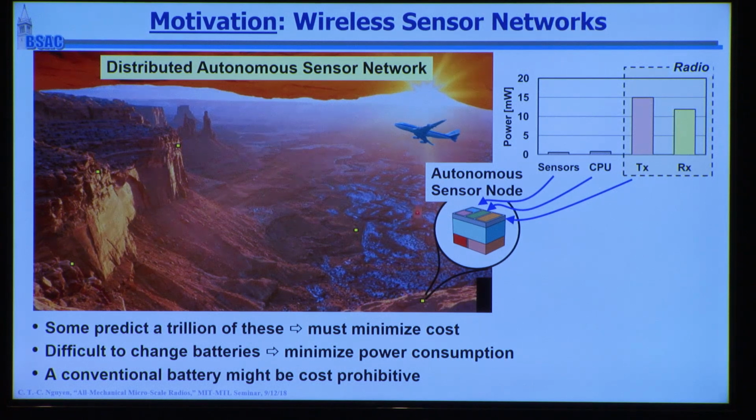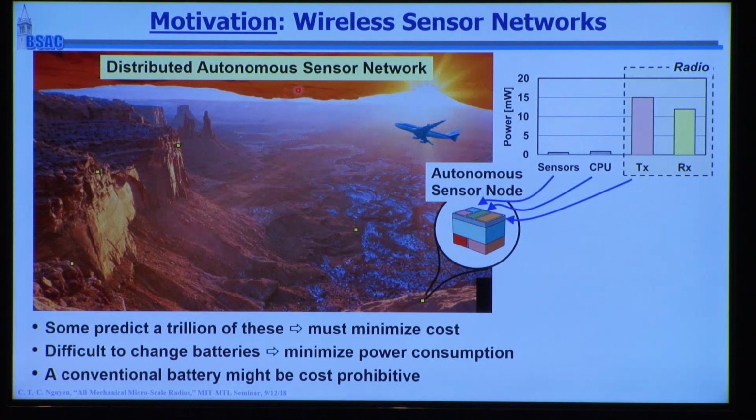And what you find in these sensors here, that the sensors and the CPU, they don't take that much power because usually the sensors aren't on for very much. Right? They wake up in that sort. What's taking most of the power is the transmit and receive in the radio. So you need to knock that power down.